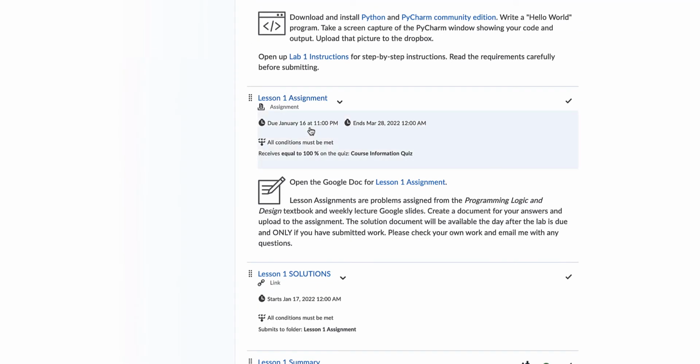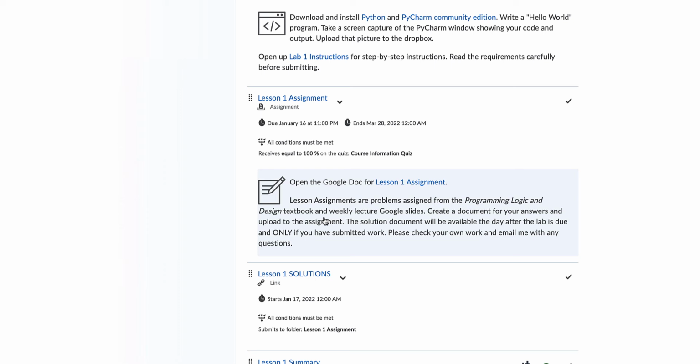The lesson assignments, you'll have 1 lesson assignment each week. And those just help you fine tune some of the concepts that we're learning during that week. And you can resubmit them up until the due date. So if you submit them like on Wednesday and I give you feedback, you can make changes, no late penalty. But after Sunday, you cannot resubmit them because the solutions do appear and you can check your own work.